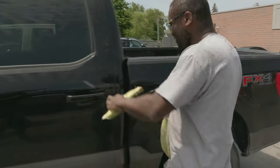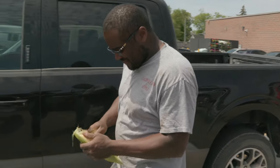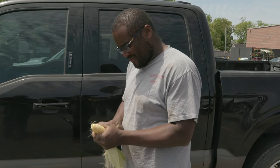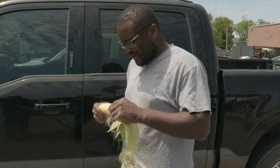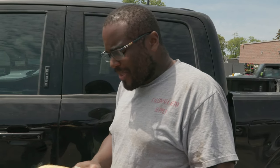Didn't say where it's going, but it wasn't here, because there's no sweet corn growing around here yet. Pretty nice color. Small cob. I can do better than this. I can do a lot better.